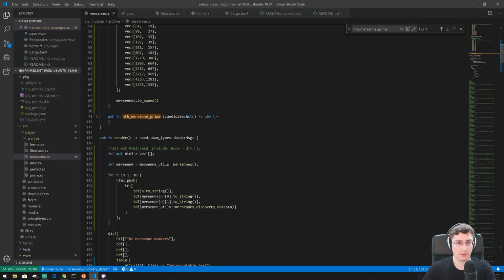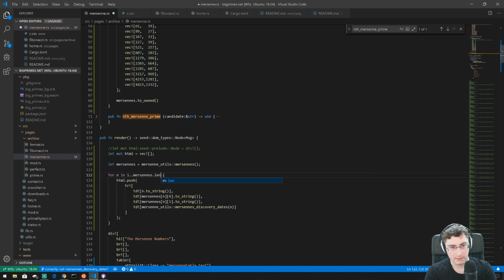So now that we've got, I kind of want to make that plural because it's no longer singular. So now I think we want to take this variable. I think we can use it instead of this 10, so we can say 1 all the way to mersennes dot length.